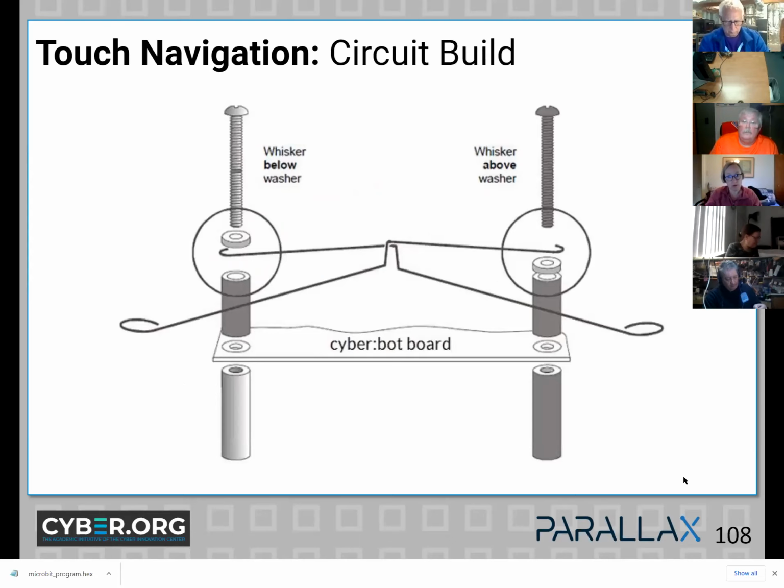All right, so here's a view of how they go on to the board. And you should have, if you follow the instructions, two standoffs on the front of the board and two little nylon washers and then some longer screws.